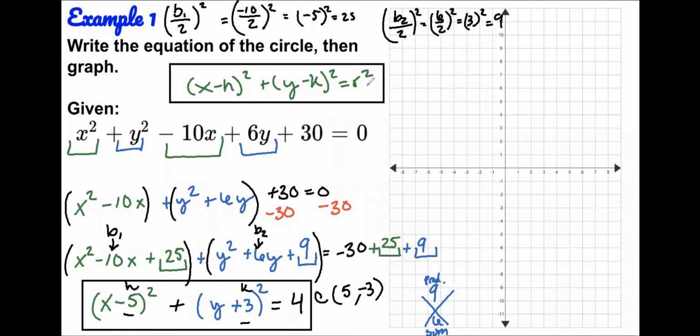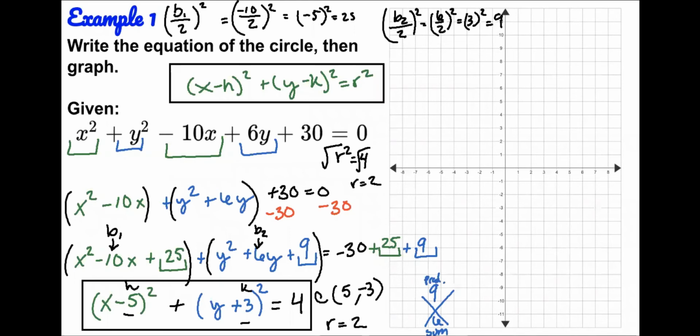Now, r is squared, right? So we know that r, let me go ahead and write it here. R squared is 4 in this equation. We're going to go ahead and isolate it. R squared is going to be, we take the square root of both sides. R now is the positive value. We're only considering the positive value because they're talking about distance. So our radius here would be positive, not 4, positive 2.